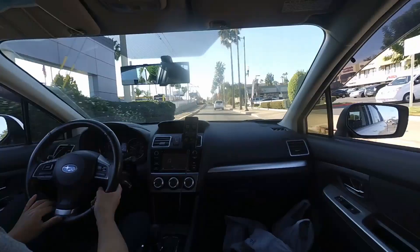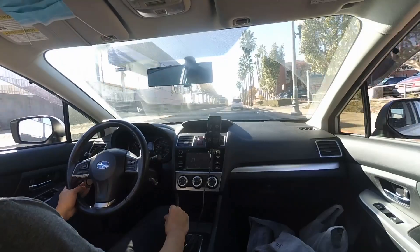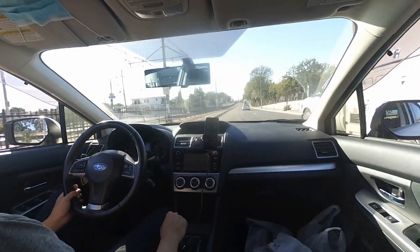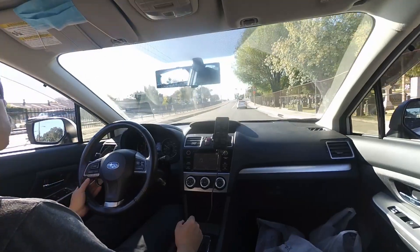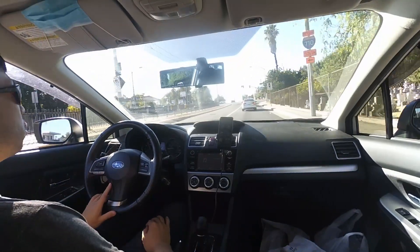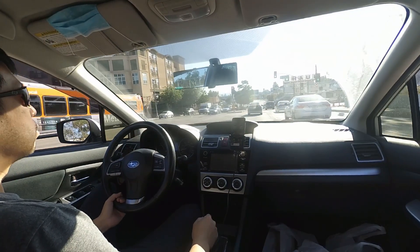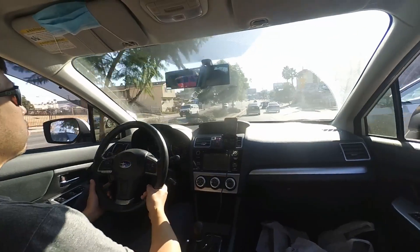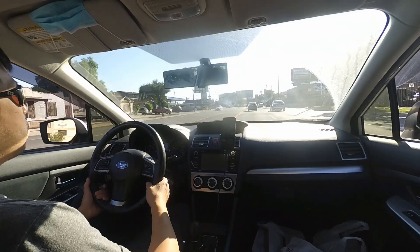How to use your car in manual mode: paddle shifter, paddle shifter, paddle shifter. In the city, the CVT is extremely good in manual mode — it allows you to play with the engine RPMs. For those who know their engine is reliable, just push it. The FB20 especially has been really solid in terms of putting out a lot of smiles per gallon. The second gear ratio on a CVT is very similar to second gear on a manual transmission, and for a lot of city driving you'll find yourself in second, giving you much more control over the car.